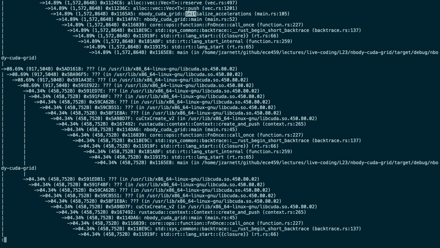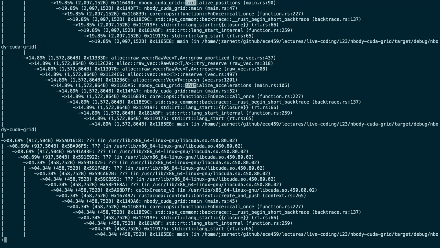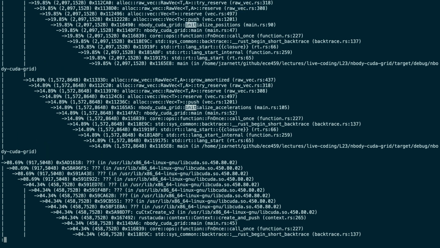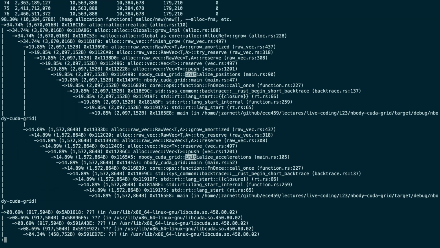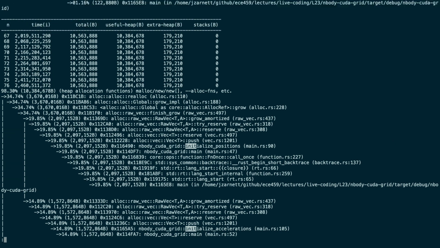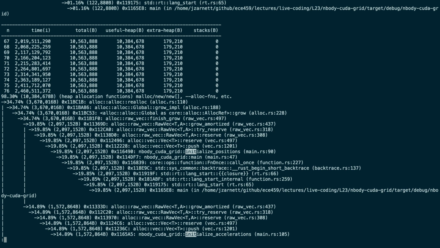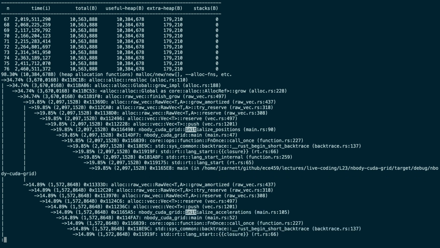anything. If we look in initialize accelerations, for example, here this vector here is 15% of the memory allocation in a snapshot, where initialize accelerations is 15%, and initialize positions is 19%, and they combine for 34.75%.